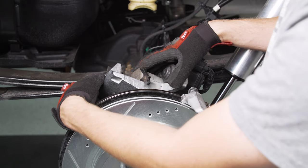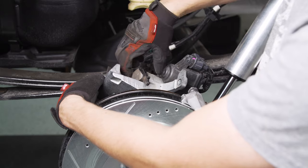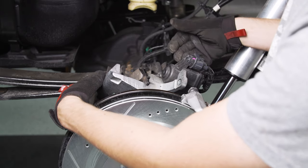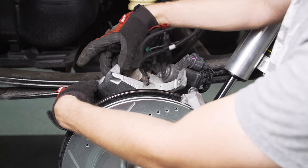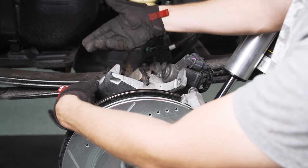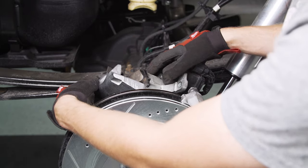With the piston part of the rear caliper, do the same thing as you did in the front: put the pad on there, put a clamp on it, and compress it down. If you have an electronic parking brake, putting a C-clamp on this is going to be a little harder than just using one of the compression tools that you twist from the front — so that's something to consider. But once you have that piston pulled in, you can slide the unit back on.